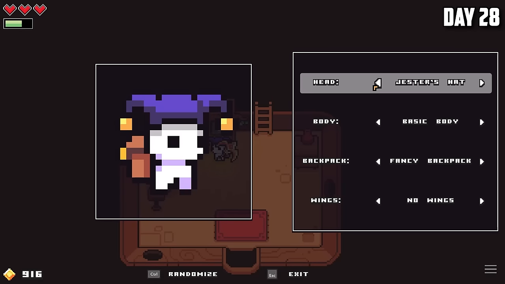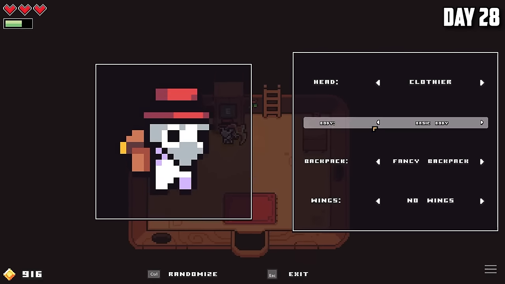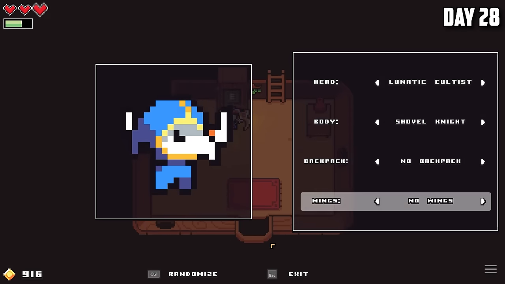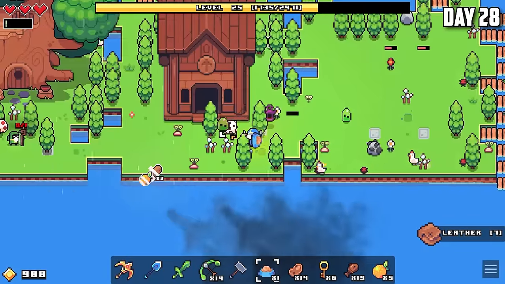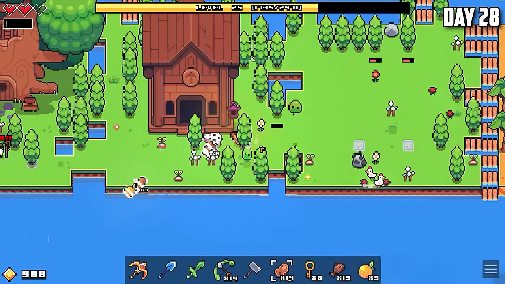Inside the druid's treehouse, there was a wardrobe where you could change your outfit. Eventually, I settled on the new look. The lunatic cultist. I then decided to craft some animal feed and used it on a cow, and some poop popped out, doubling my poop investment.